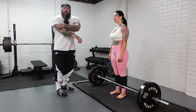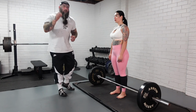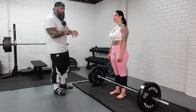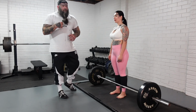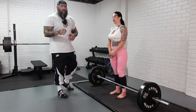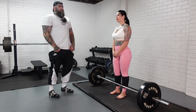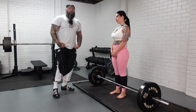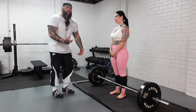Now, one of the biggest reasons people miss their deadlift right at lockout is actually because they've lost their position off the floor, their chest and shoulders weren't over the bar at the midpoint, and it actually has nothing to do with a weakness, okay? Everybody is stronger from this point to this point than they are from down here, okay?